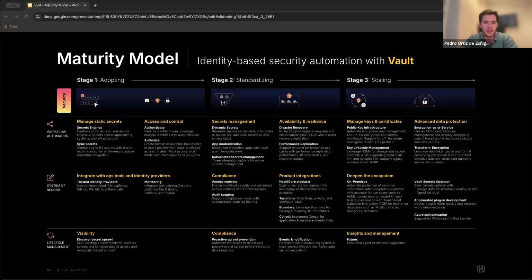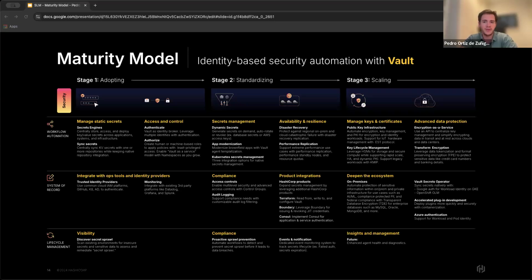As you move to the standardizing stage, compliance becomes increasingly important. You need audit logging capabilities and support for secure modes of remote access, enabling multi-factor authentication with systems such as Okta. If you're already using other HashiCorp products like Terraform, then seamless product integration also becomes important as you standardize and Vault becomes your secrets system of record.